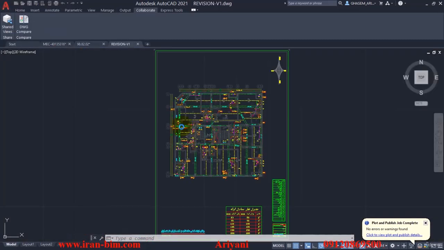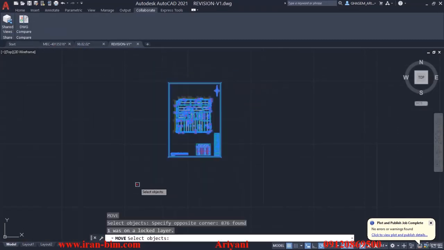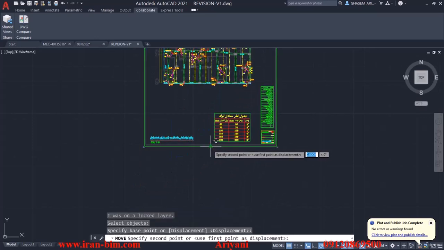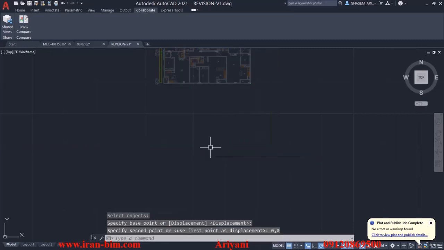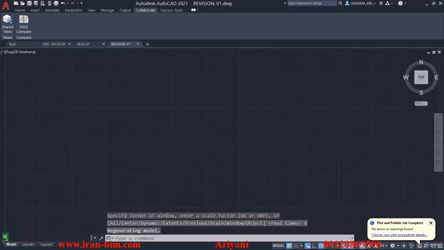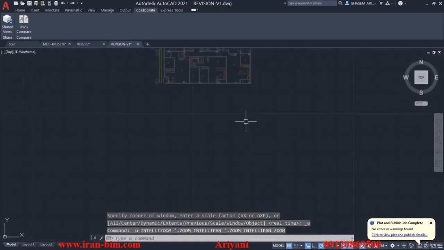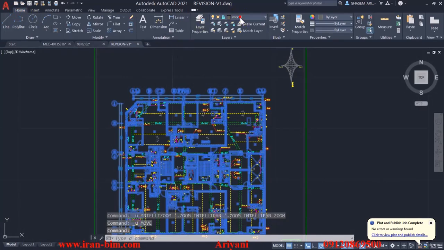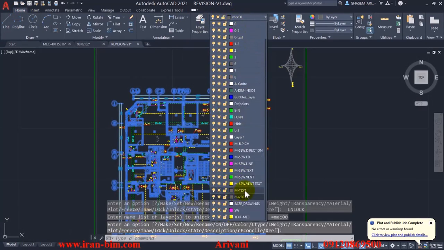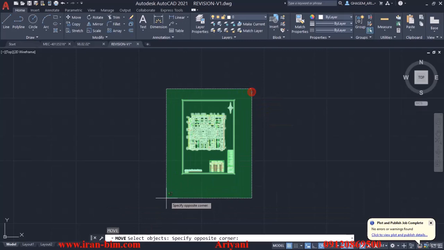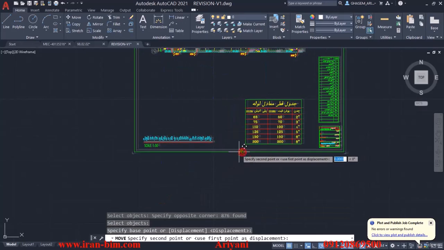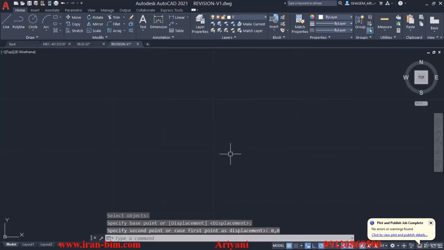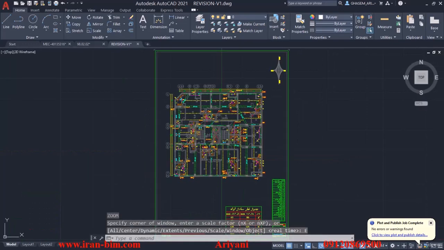Then I go up here and select the revision option. Alright, then hit M plus enter here, then Shift plus square bracket, and then 0, 0. Alright, so after that, let's see, hit Ctrl Z and then Ctrl Z once again. I'll have to first select this and then unblock it. So we hit M plus enter once again, then Shift plus square bracket, and then put in 0 and 0. Alright, then Ctrl S, and after that, I'll close the plan.